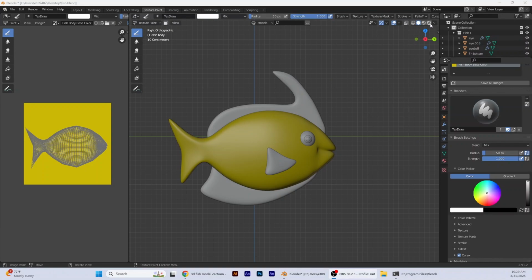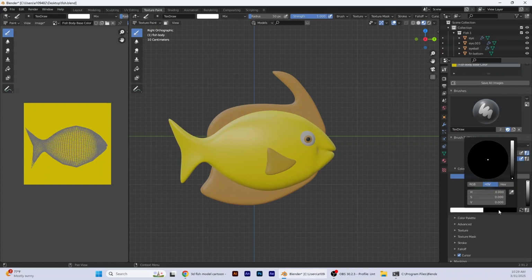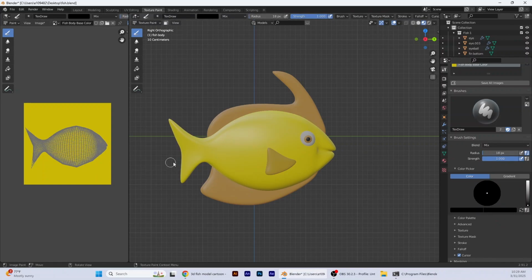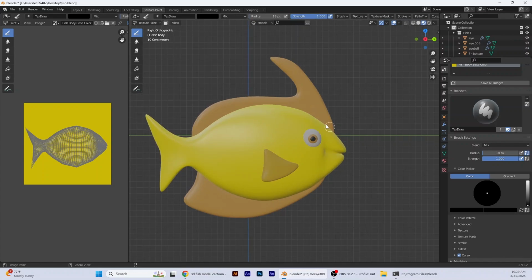I would recommend just leaving this here in render preview, and whatever you're wanting to do. I'm not sure what I want to do. You can see that sometimes it doesn't look always that great. I think maybe thicker lines are going to probably work a little better until you get the hang of it.